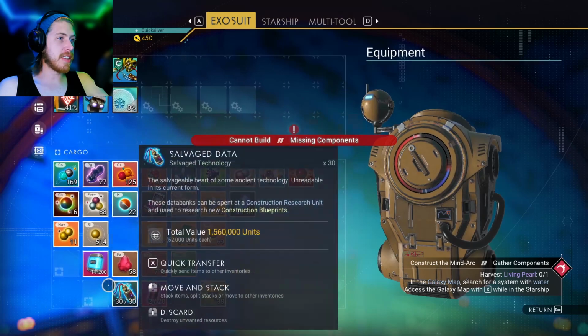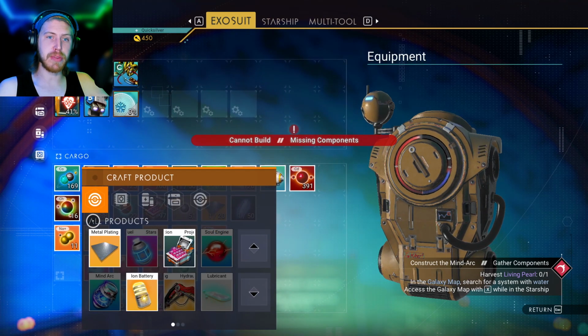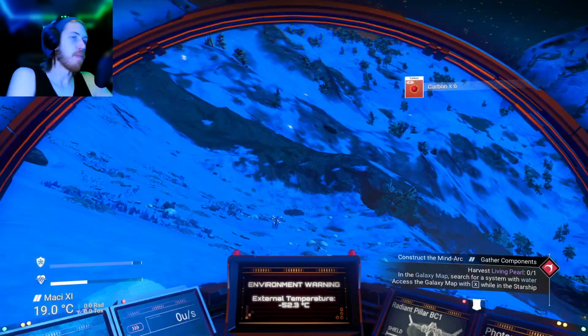Now we're in the process of trying to make a soul engine, which we need a living pearl. I don't know where to get that. Harvest living pearl and the galaxy map, search for a system with water. Access the galaxy map. So we need a water system. Prepare for takeoff.